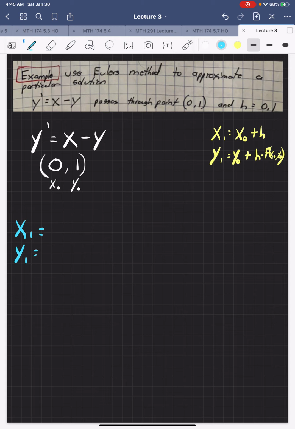Now, the only last thing is you need to choose your value of h, or in this particular case, h has been defined for you. So we're going to use a value of 0.1 for h. So h is equal to 0.1. Let's go ahead and start this. I think you'll agree this is fairly easy.